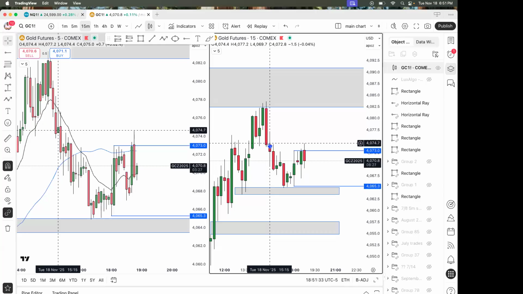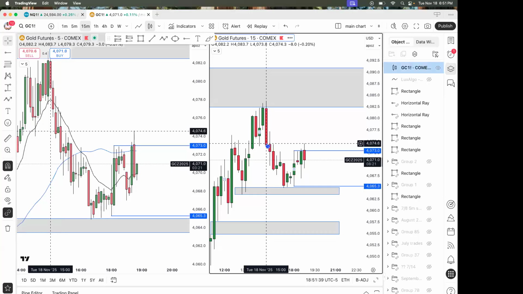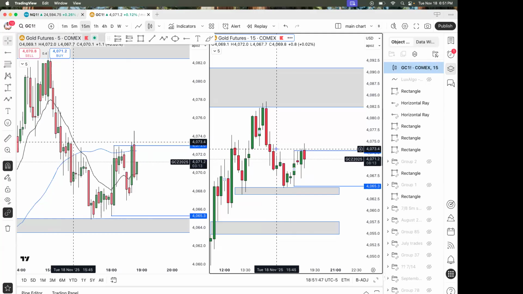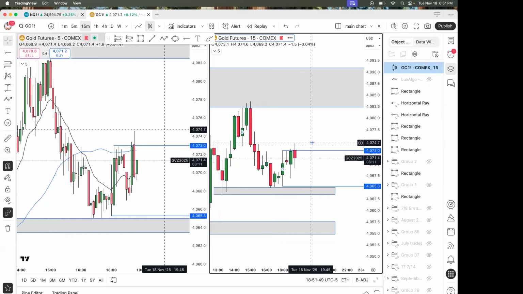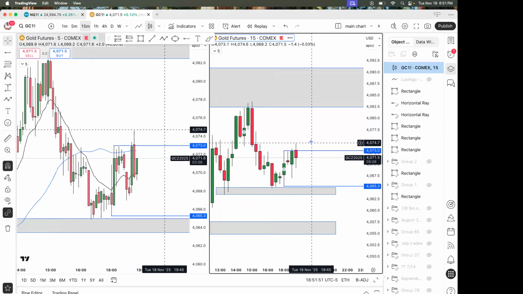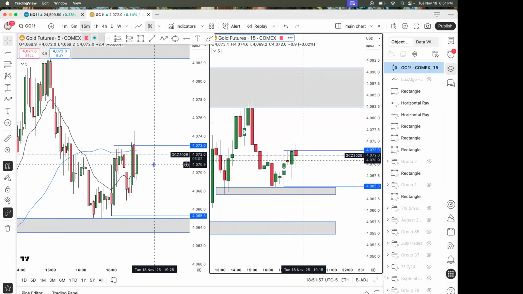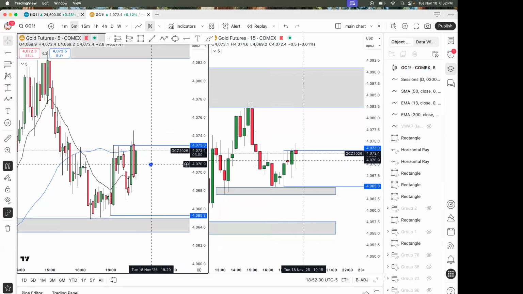The reason we do that is because sometimes the 5-minute will actually close outside of the orb. It'll break outside of the orb. But then when you look over to the 15-minute, it hasn't gone outside of the orb. It's still inside of the orb. No body is out there. It's just a wick. And so basically price is just going to turn back inside of the orb. That's not a breakout. So you want the body of the 15-minute to literally pass. That's what I mean. Maybe I'm using the wrong choice of words, but that's the only way that I can describe it.